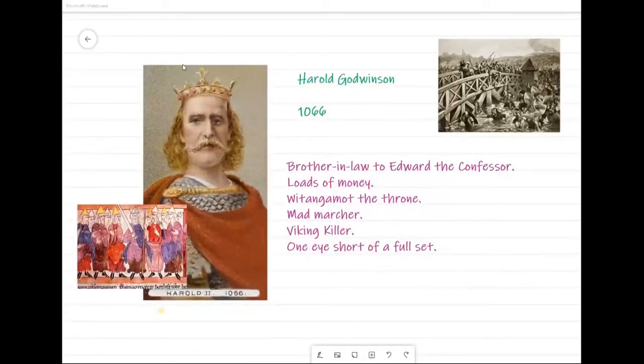So, Harold's feeling confident. He says, right, plan number one worked really well against them Viking guys. We marched really fast, we surprised them, we attacked them, we defeated them, I'm the king. Brilliant. Kind of makes sense. So he reckons, let's do that again. Let's just march really fast down the country, all the way down to Kent, where we will attack William by surprise, and we will have another fantastic victory.